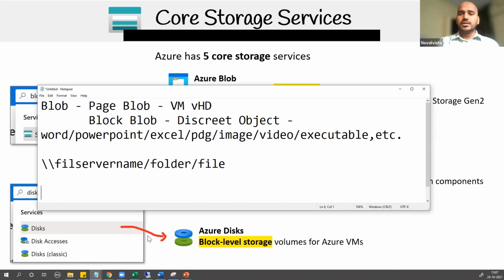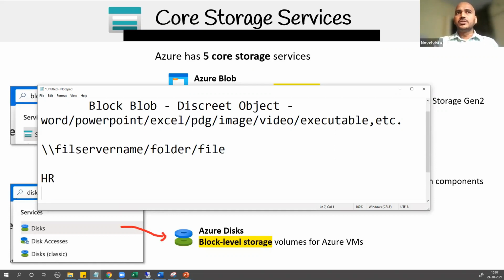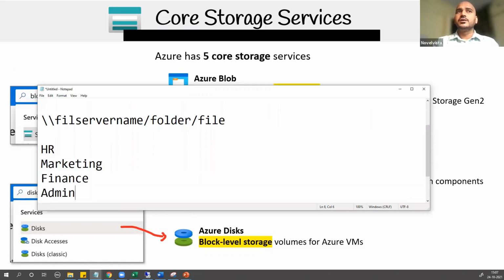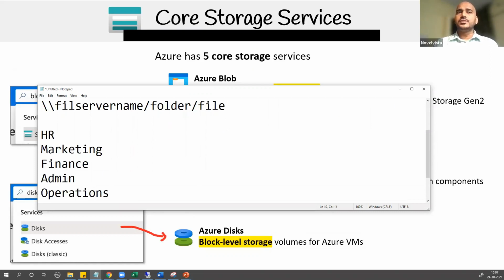Basically, what happens in a file server, which is a common document repository, you create a couple of folders, and inside those folders you keep data, and then you assign permissions on the folder. So on a file server, you can have folders related to HR, marketing, finance, admin, operations.